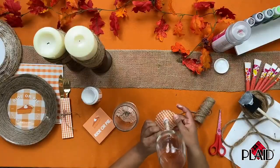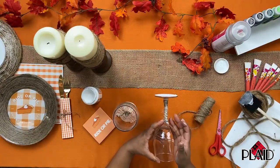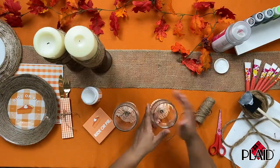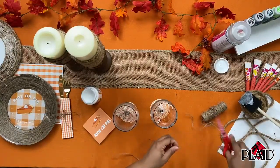All right. It should look something like that. We'll check back on this too once it dries. But I will go ahead and add the bow on right now. I am not the best bow tier, but we will see what happens here.